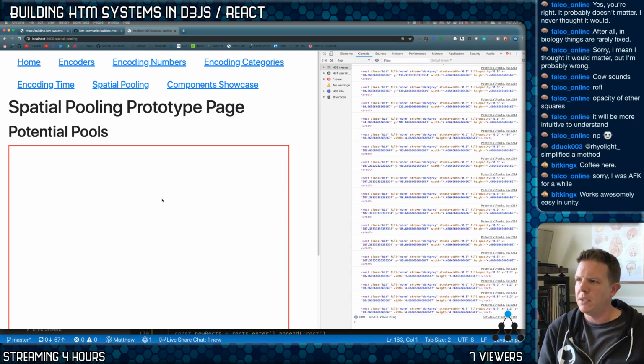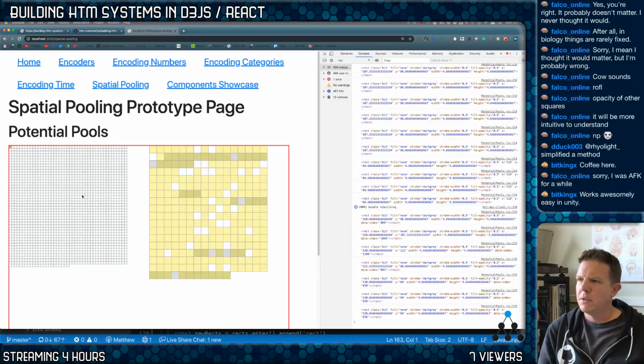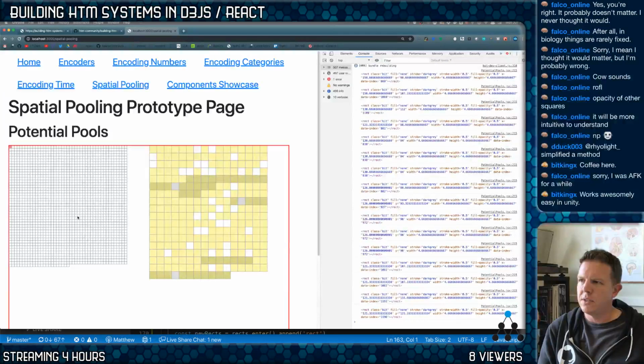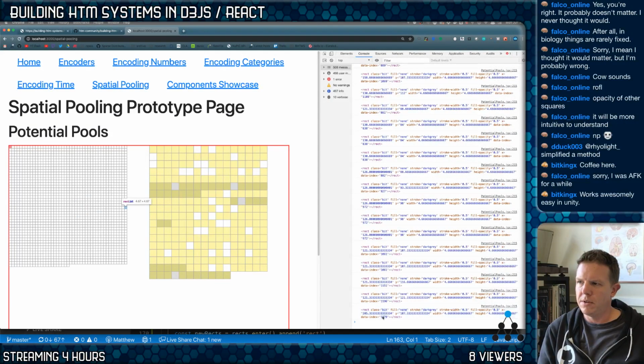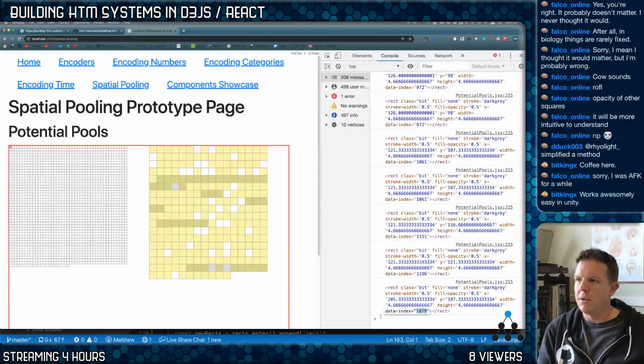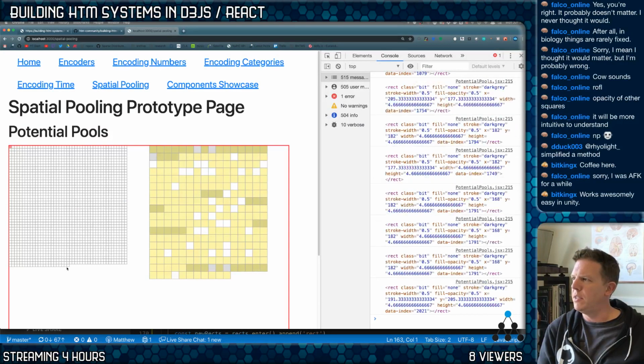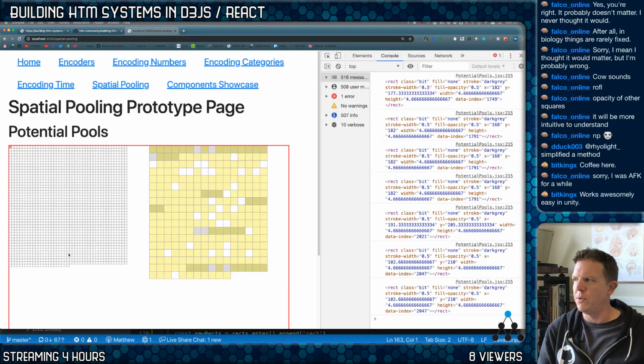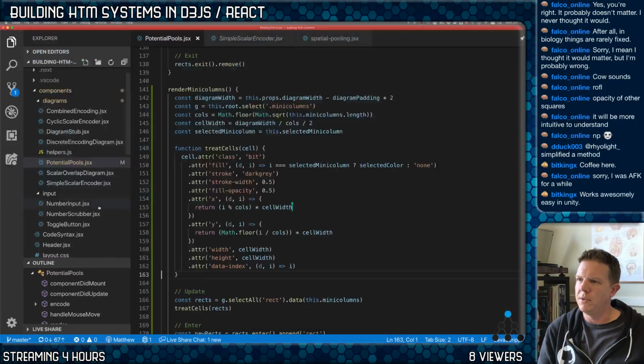So do I get my data index? Let's see. Data index, yes, they're there. You see them right here. Data index. All right, so I'm getting this should be 2048 or 2047. And this is 0. All right, perfect.